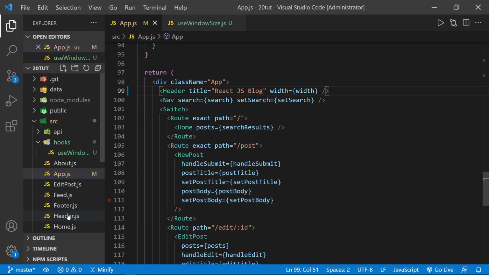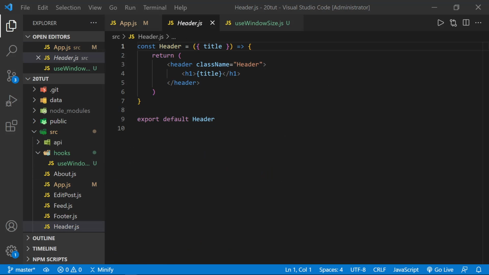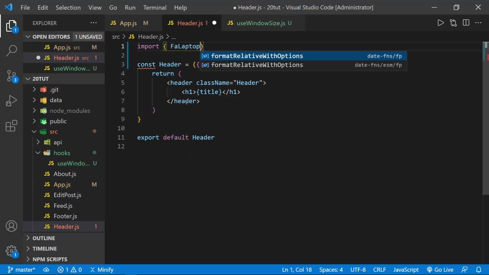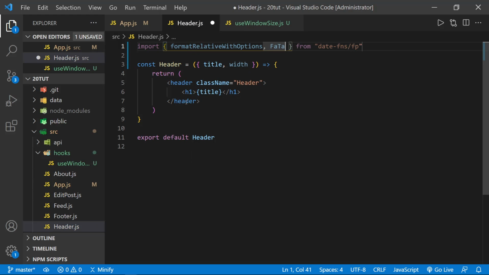Now we need to move on to the header.js file. Let's go ahead and add width into the destructured props at the top of the header file. But now we also need to do an import at the top. We're going to import FA laptop, FA, whoa, that changed that completely.